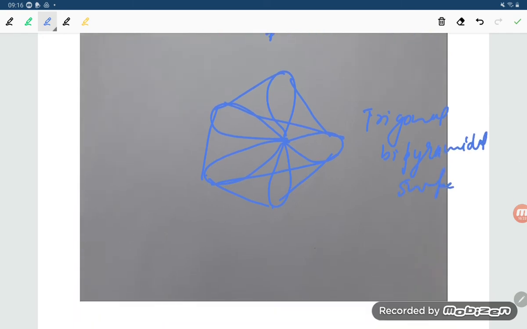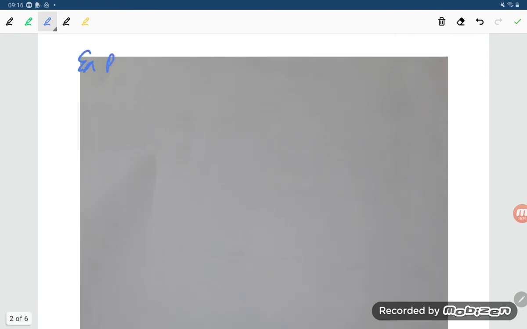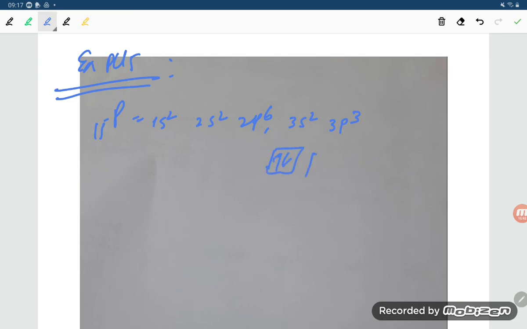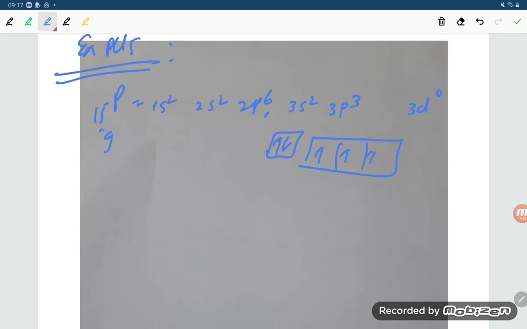Now student, we are explaining this trigonal bipyramidal shape with the help of an example. We are taking the example PCl5. Whenever you are taking PCl5, student, phosphorus is 15 and requires 5 unpaired electrons. So you can write the configuration 1s2 2s2 2p6, then 3s2 3p3. How many unpaired electrons are there, student? Here 3 electrons are there, and 3d0 is there, student. So this was the ground state.